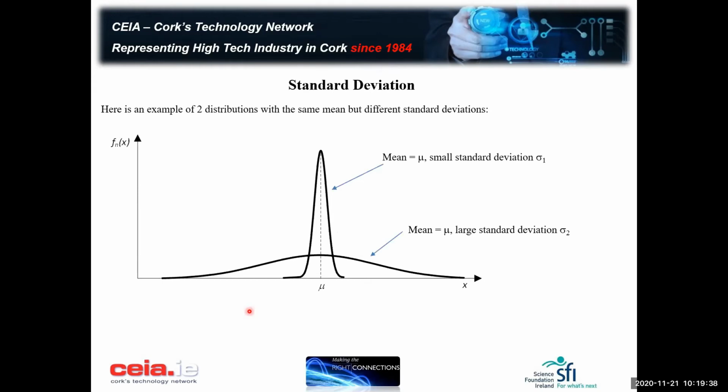So if we look at what the standard deviation actually represents, we can look at two frequency distributions here. They've both got a total area under the curve of 1, so they're probability distributions. But one of them is spread out widely, so that has a large standard deviation, and the other has a much tighter grouping of data points, so that's got a small standard deviation.